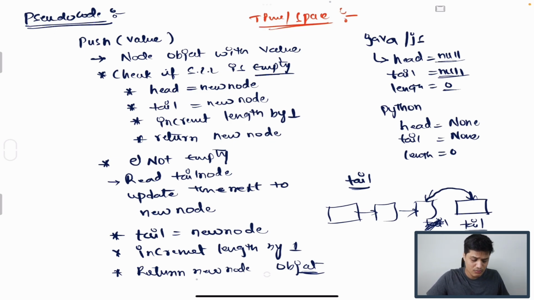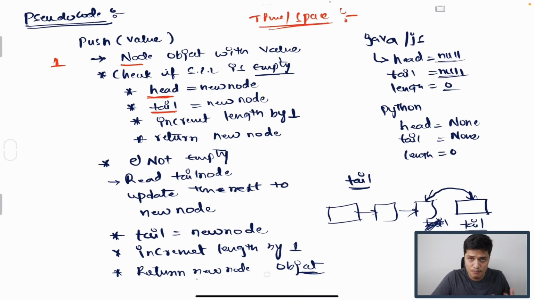singly linked list. To handle both scenarios, even if we have n number of nodes in the singly linked list, or even if the singly linked list is empty, what exactly are we doing? First step, we are basically creating the object of the new node with the value that the user has passed, right? So obviously for that creation of object, we will not take more than 1 unit of time. Similarly, in the case where we don't have the nodes at all inside the singly linked list, we are simply updating the head node and tail node with the new node that we are creating.